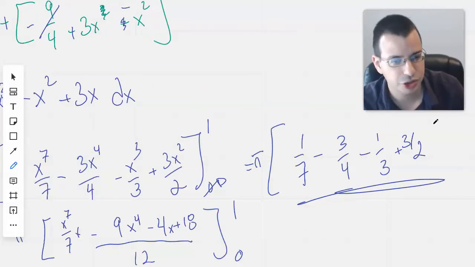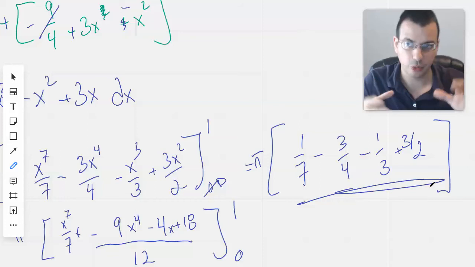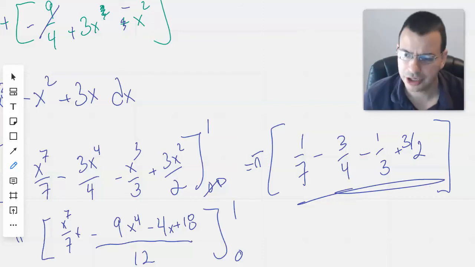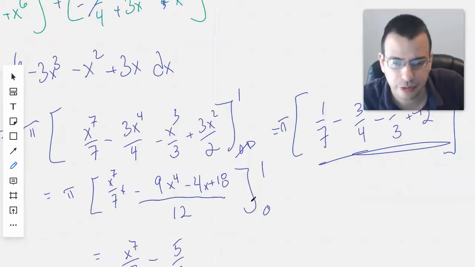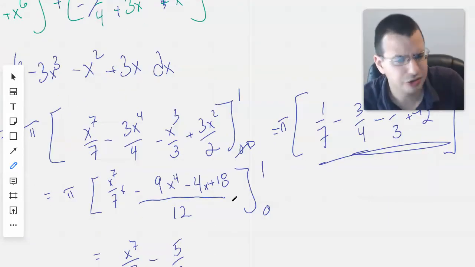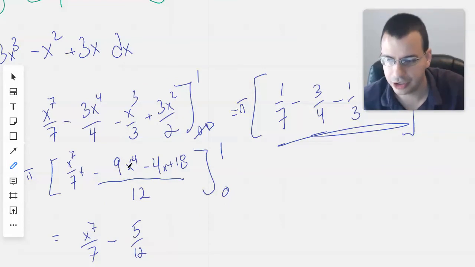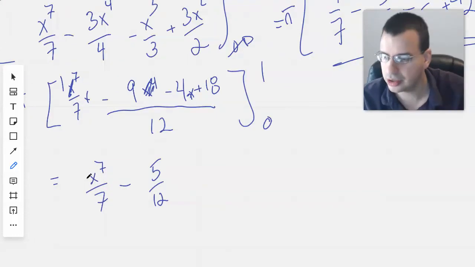What I did was I just really quickly evaluated from 0 to 1. When x is 0, it doesn't matter what power it goes to, it's always going to be 0. And for 1, it doesn't matter what power 1 goes to, it's just going to be 1. So it's quick for me to do that. And I kind of jumped ahead here trying to do the common denominator. Now I'm going to try and do the common denominator. But all these x's then go away. So we're now left with, I'm going to cross this x out and write it 1.